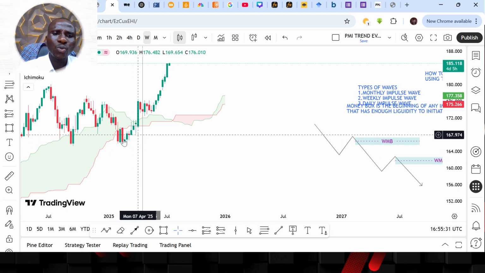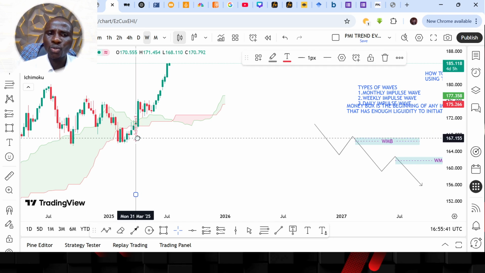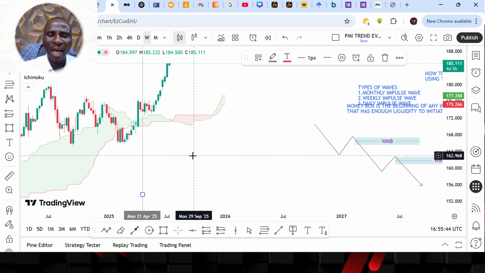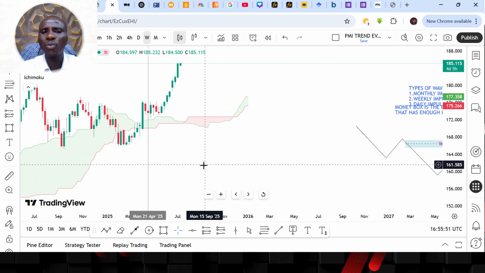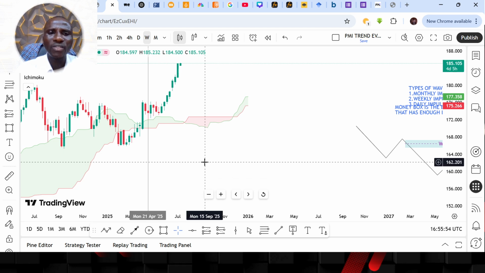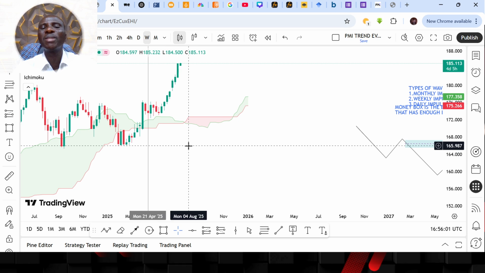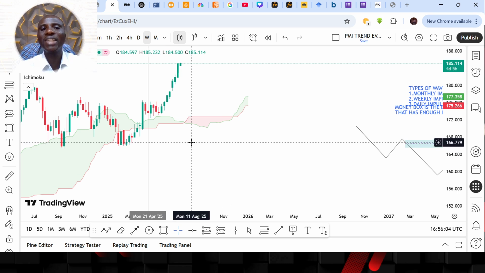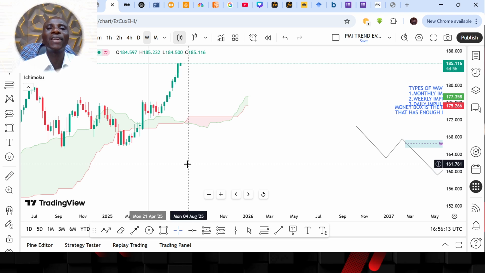However, we cannot trade this wave until the market is giving us a direction that is in line with the market orientation. So we wait for the market to close above the cloud to confirm that we have a bi-directional bias. So to now trade the weekly wave, which means inside the monthly wave, we want to take a position for at least one of the weekly waves. Because if you are to trade a monthly wave, it means you want to start from the beginning of the month and trade 3 different weekly waves. You can as well choose to trade one of the weekly waves inside the monthly wave. And of course, you can also trade one of the daily waves inside the weekly wave.